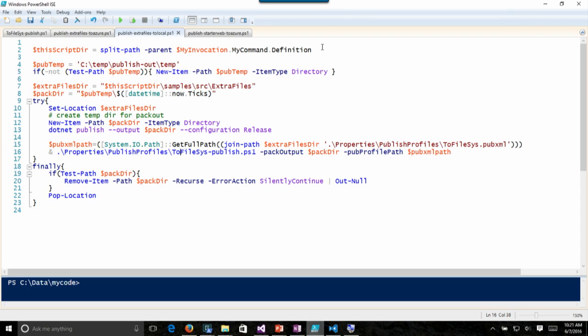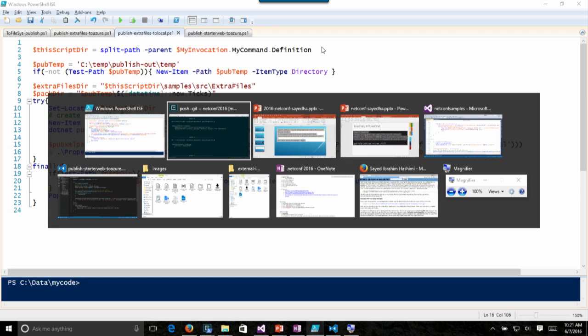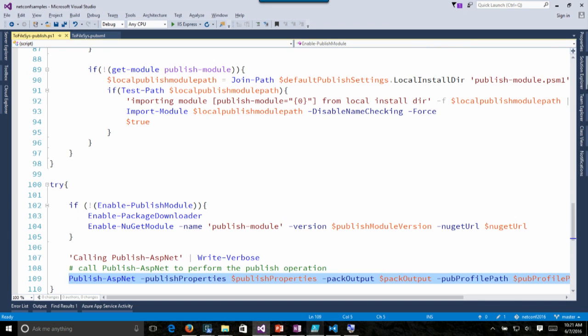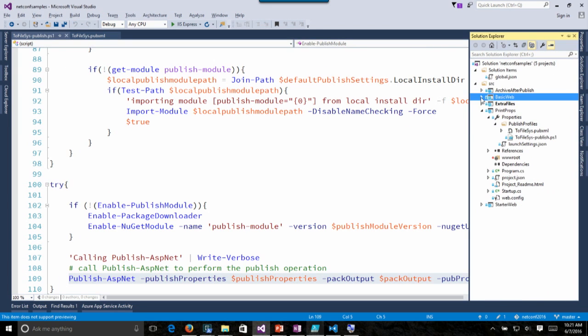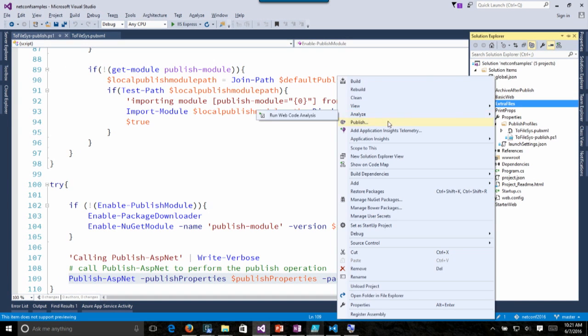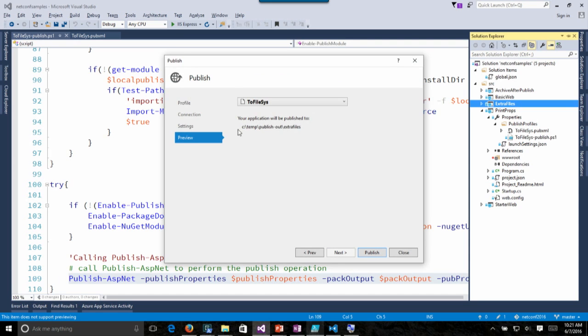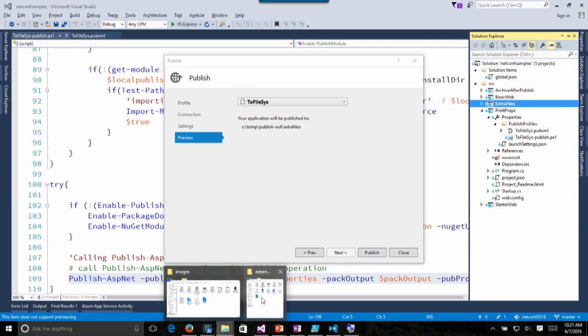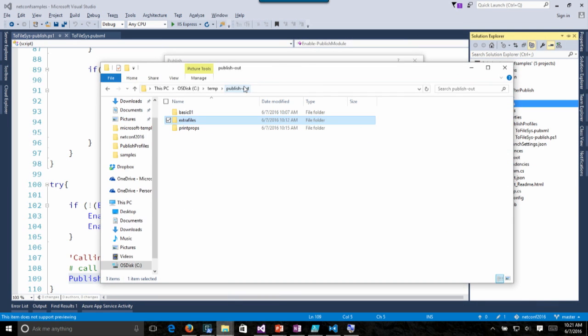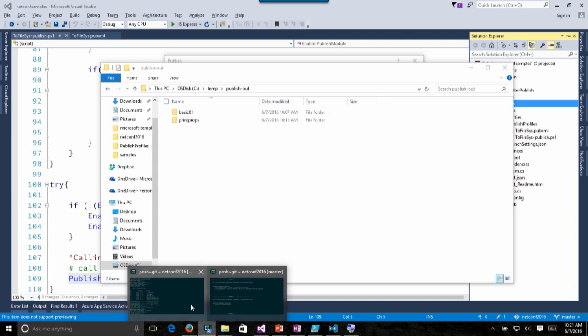So I say to file system -publish, and I pass it the pack directory and then the publish profile path. All right, so let me open up the extra files publish profile. Now we see it's getting published to publish out extra files. So let me go here, and I'm going to delete that. And now let's go ahead and invoke the script and see if it works.